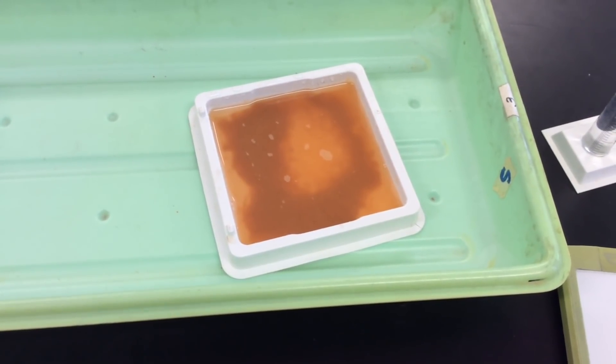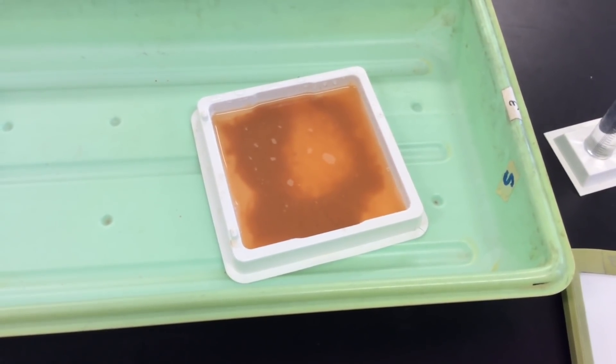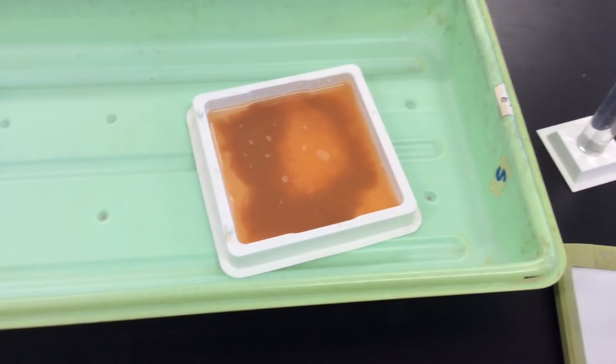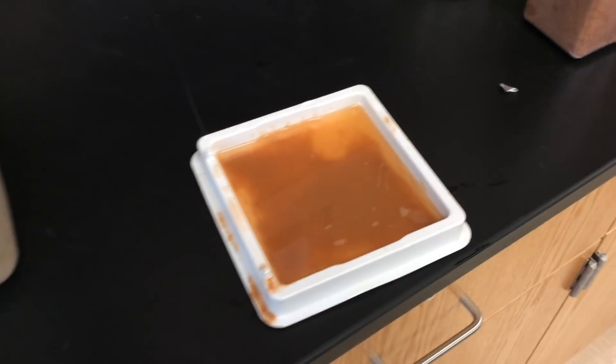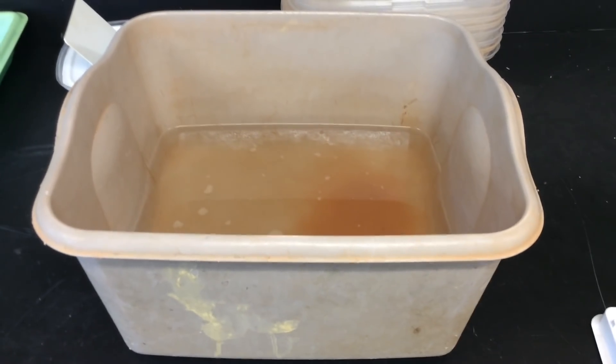Your catch basin is going to have a bunch of gross sandy water in it, so you're going to be extra careful when you pick this up to dump it up. You're going to take your gross sandy water from the catch basin and you're going to dump it into the dump bin on the counter.